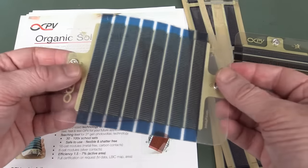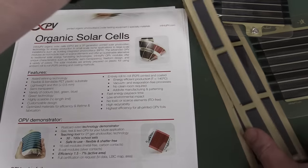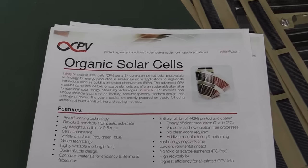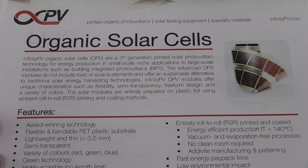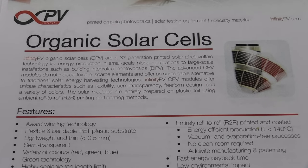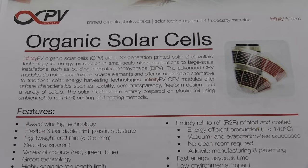They're designed for classroom demonstrators and things like that. And yes, they are completely flexible solar cells like this. No worries, these would have adhesive strips on the back. You can stick them in various places, you can cut them to length. And what they are is organic solar cells. Most important thing about these is that they're actually printed. They're printed photovoltaic technology, so they print them on large format roll printers, on rolls that are hundreds of meters long or something like that. So you can print them as long as you like, and you just cut them to size, to the length that you require. So the manufacturing cost of these things is incredibly low.